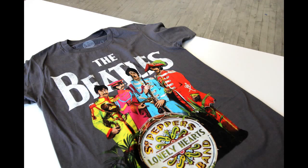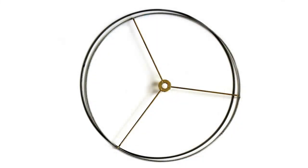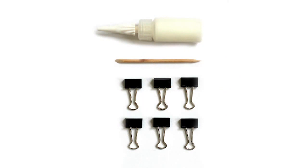Here's what you need for this project: a cotton t-shirt, adhesive or pressure-sensitive styrene, top and bottom lampshade rings, tacky white glue, a moulding stick, and lots of binder clips.